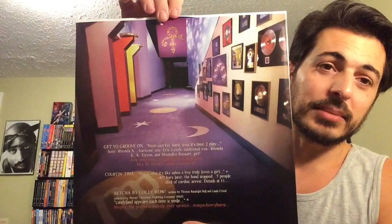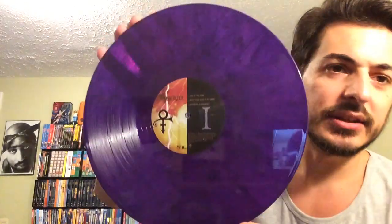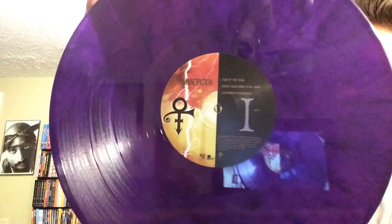This is another thing I found cool. There's an inner sleeve to this sleeve. Look at this. More pictures. It's really awesome, man. It really, really is. So here's the front of that. As you see, there's pictures of Paisley Park. So they put a lot of effort into these releases. All right, so this is the only record I'm going to show, but all the labels look like this. Again, replicating the CD. So here's side one.